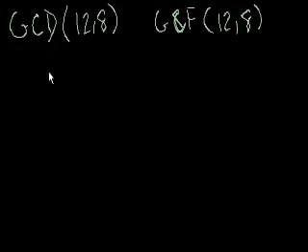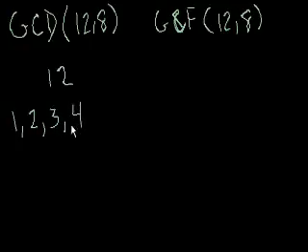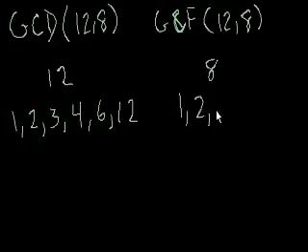So first, let's write all the factors of the number 12. Well, 1 is a factor. 2 goes into 12, 3 goes into 12, 4 goes into 12, 5 does not go into 12, 6 goes into 12 because 2 times 6, and then 12 goes into 12, of course, 1 times 12. So those are the factors of 12. Let's write the factors of 8. Well, 1 goes into 8, 2 goes into 8, 3 does not go into 8, 4 does go into 8, and then the last factor, pairing up with the 1, is 8. So now we've written all the factors of 12 and 8.